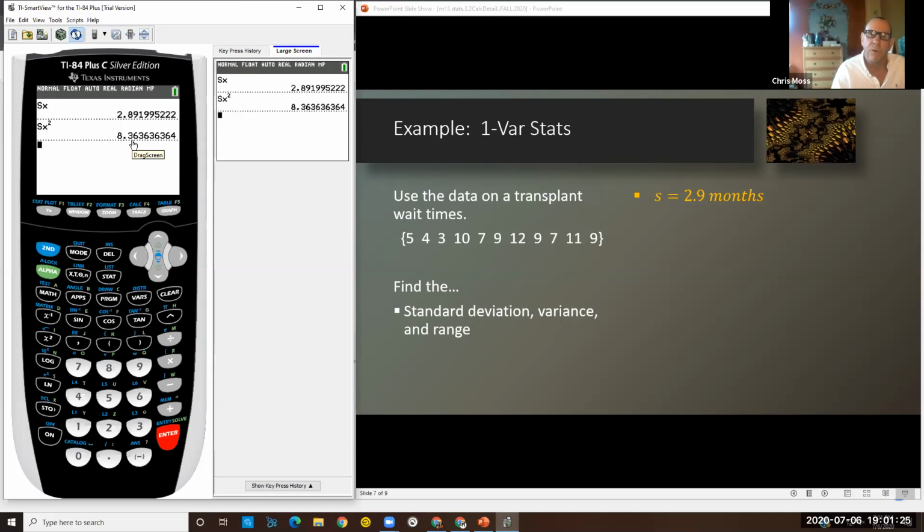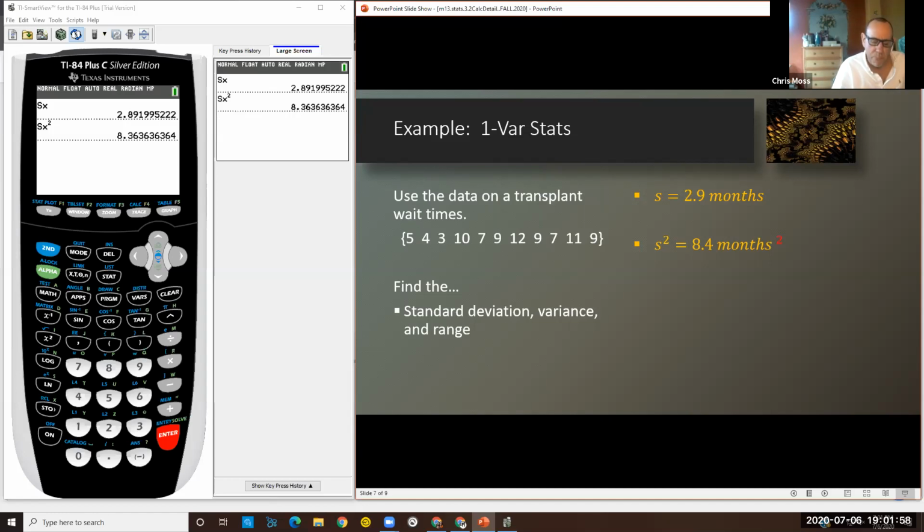Now what are the units? We had to square the months up here, so the units down here have also changed. The variance, 8.4 months squared, means we've got the months squared in terms of our units. So you'll note correct notation, correct rounding, correct units. We don't want to use the 2.9 because we'll already have some round off error built into our calculation. We want it as fresh as can be, just like bread.